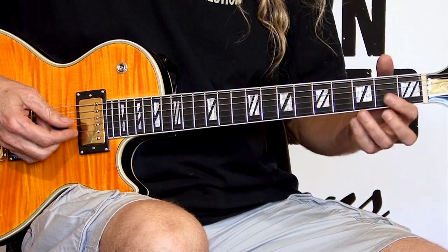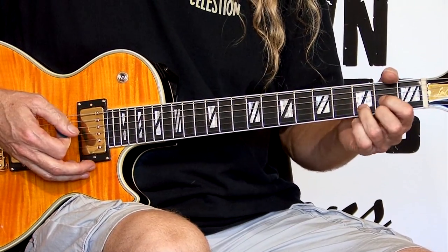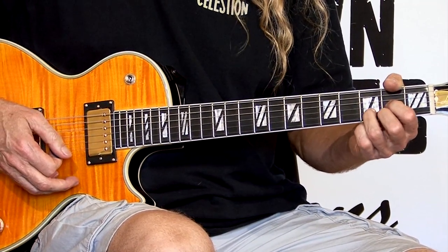If you need to learn your modes, go over to our scales and modes playlist, and you can learn some of this stuff. Otherwise, I'm going to walk you through the basics of what they're doing anyway. So let's jump into it. This one's in D, and when they start the song, they start it like this.